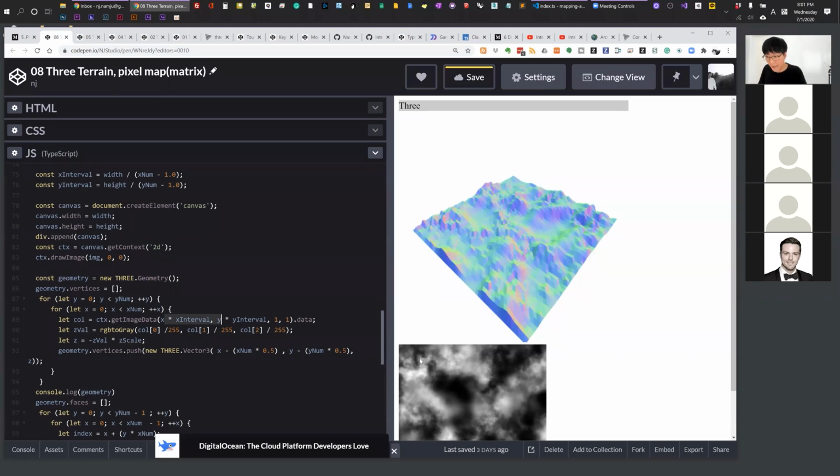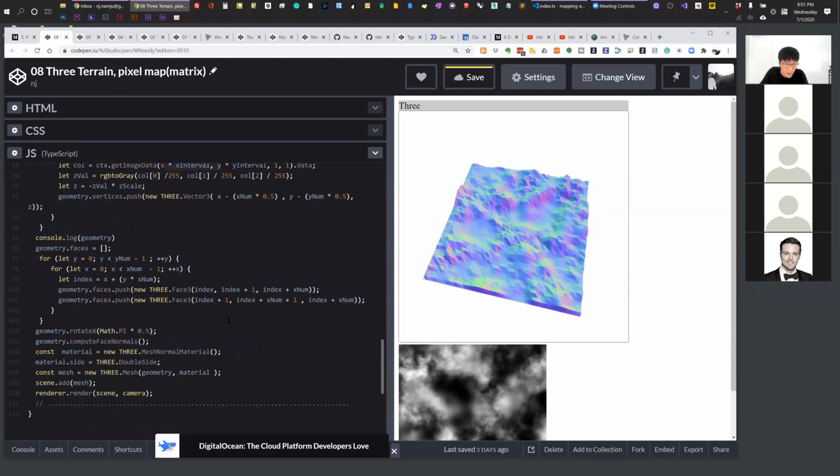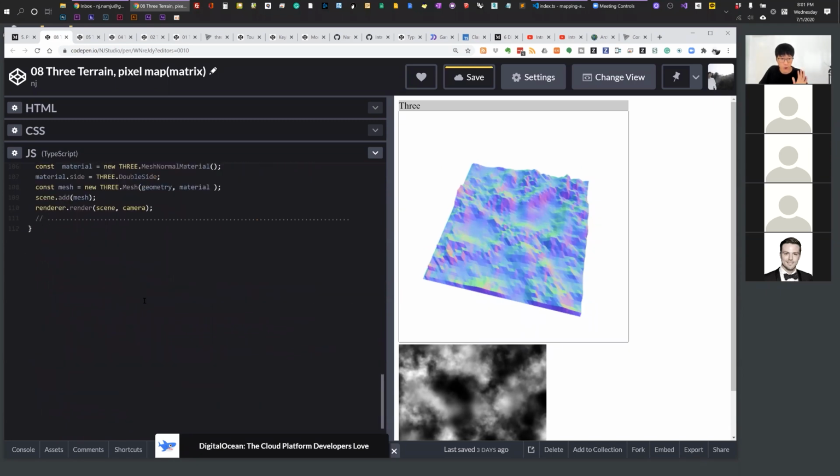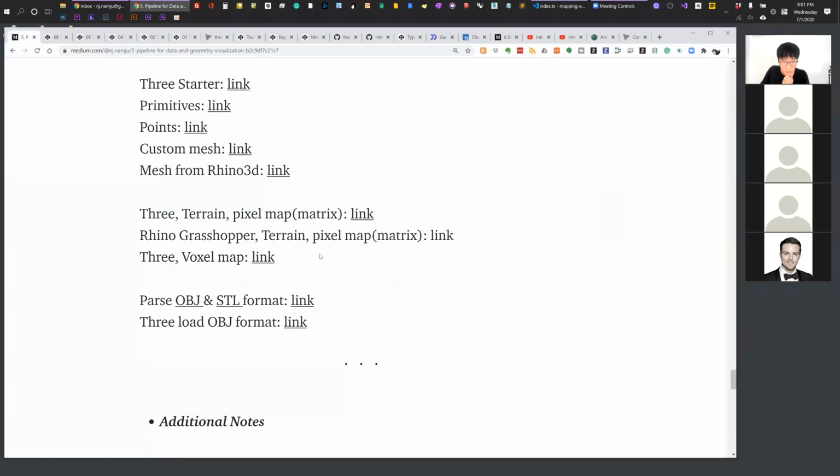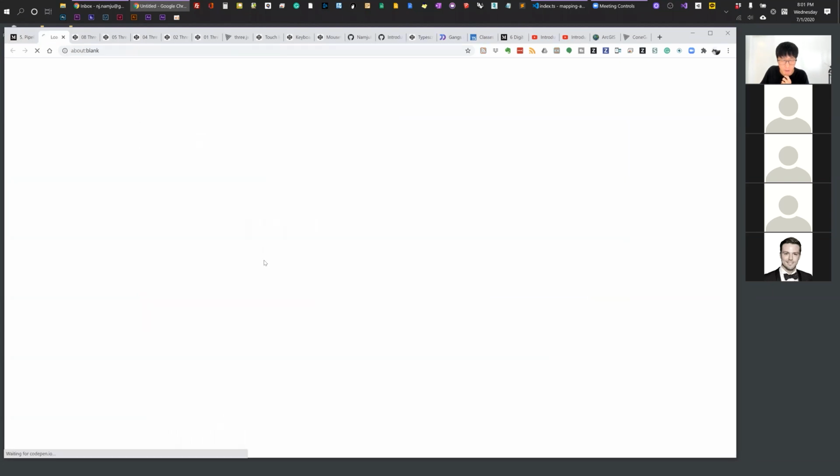And then we can access and parse the result, the value, and reflect it on the mesh in terms of the Z axis, so that we can make the elevation of the land, just like this. Nothing special. We have limited time, so I can jump ahead.